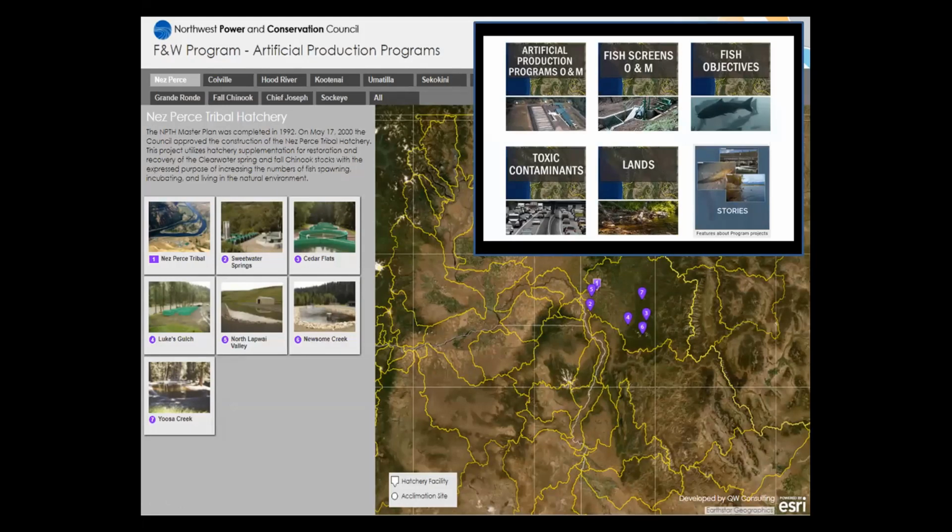This screenshot right here, for those of you that participated a year ago, what Nancy did was she provided some tours of some Esri story maps that had been developed for them. Story maps included artificial reduction, fish screens, as you see, fish objectives, a toxics contaminants map, as well as their lands program. The other thing at that time that had been developed were story maps for individual projects that are funded by Bonneville through the Council's Fish and Wildlife program.